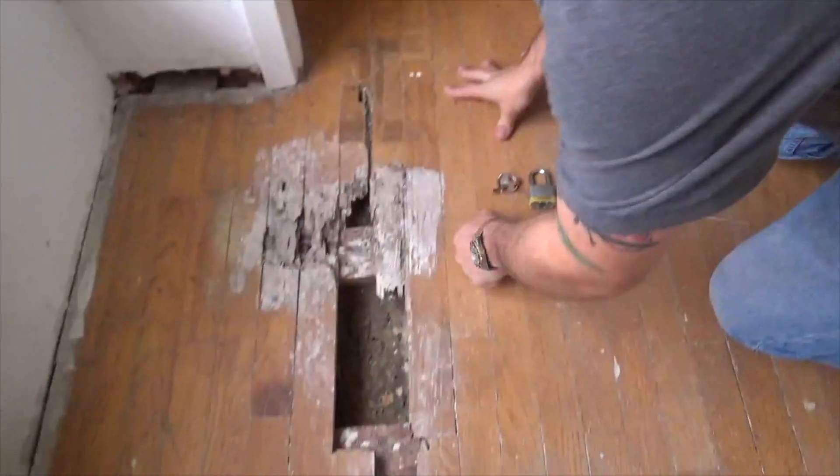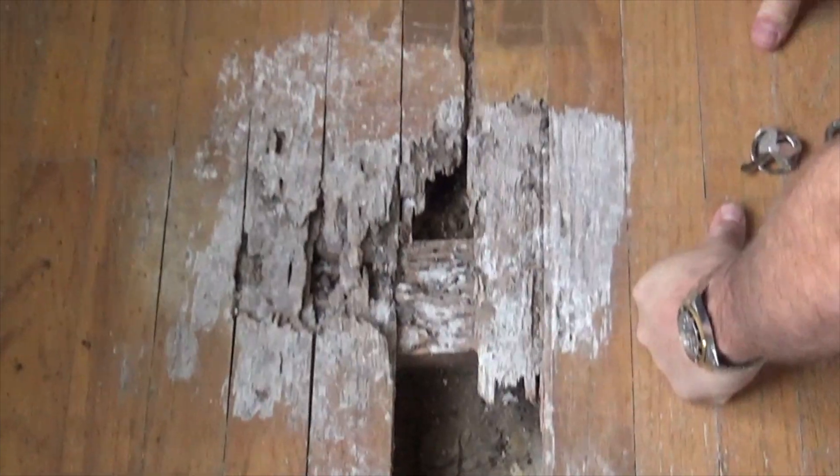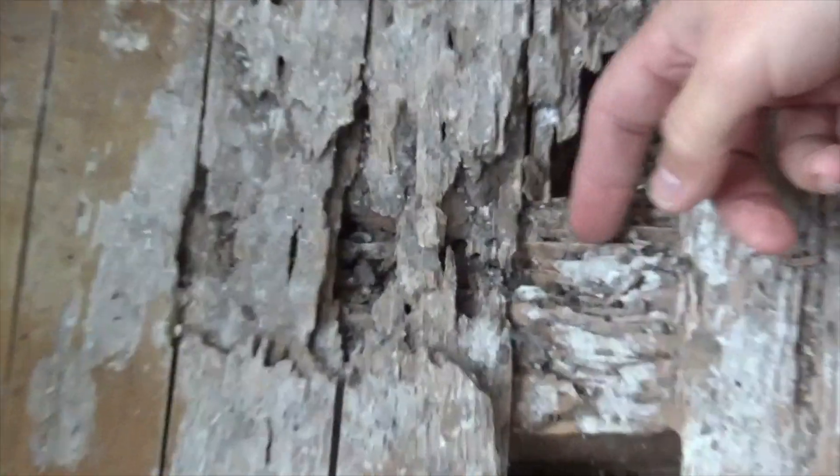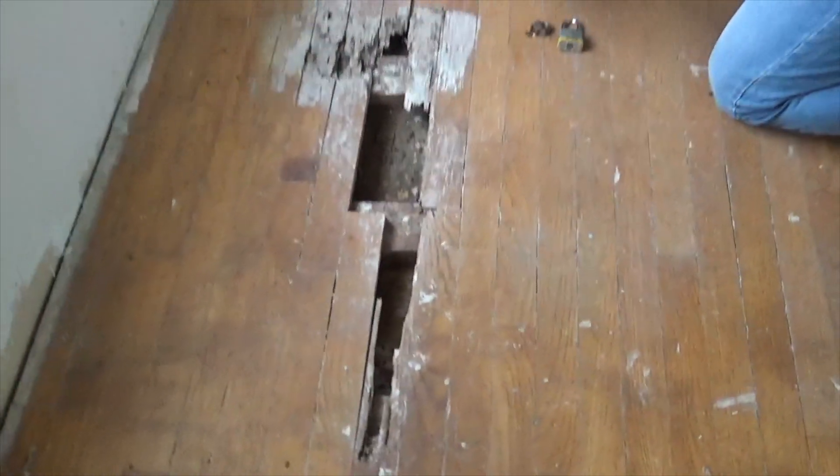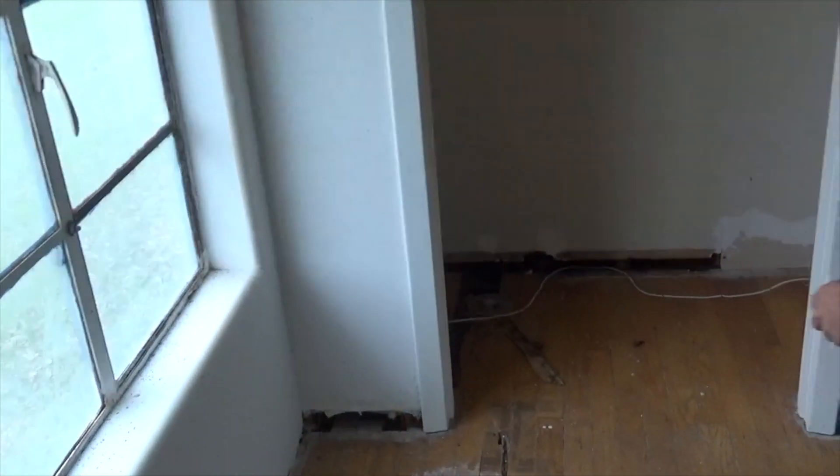Because I used to be in the pest control business, you can tell termite damage by the grooves and the mud tubes — see all the little mud in here? These aren't active right now, but that's all termite damage. It typically comes because you have a leak in the bathroom — termites like moisture. So all this subfloor and foundation in here is probably rotted out. We're going to have to come in and cut all this out and blow this whole bathroom out and redo it, which is going to be pretty costly.